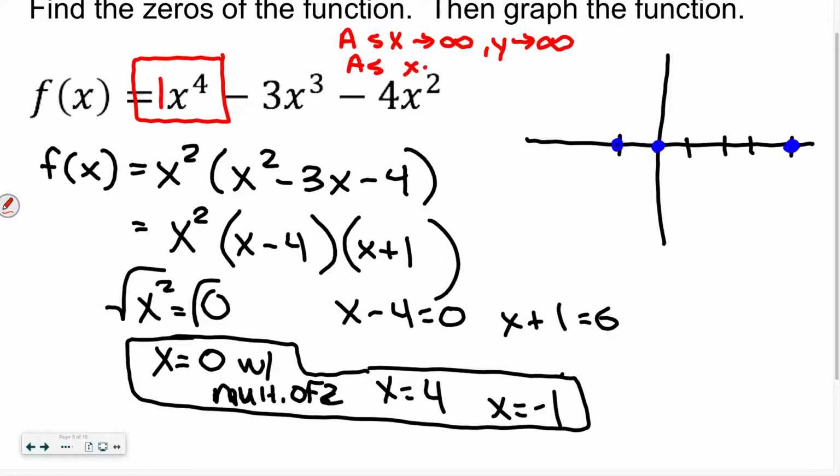In this case, it's even. So as x approaches negative infinity, what's the left side do? Also positive infinity, right? Does the same thing. So y approaches infinity. And there's one other thing I know. My multiplicity of 2, we just had a discussion. What's going to happen at 0? It's going to bounce at 0.